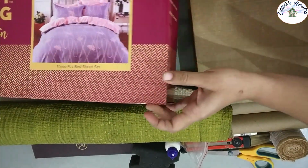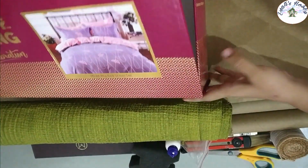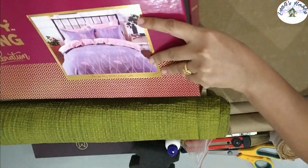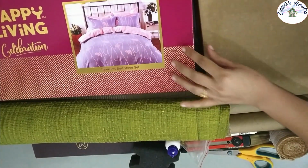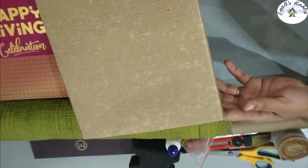For the jewelry box, you require any empty box. I'm choosing this bedsheet box because it is a bigger one. I like the size and the quality of the box. Choose a thicker box. Then you require a cardboard.